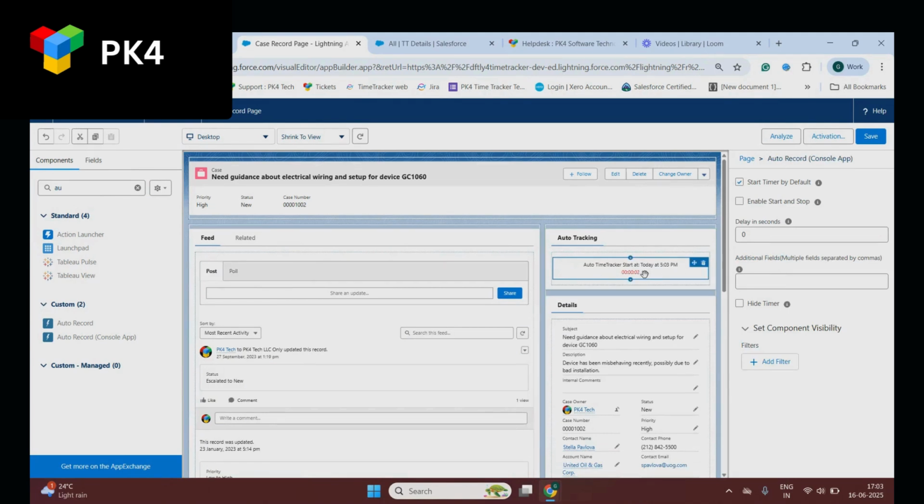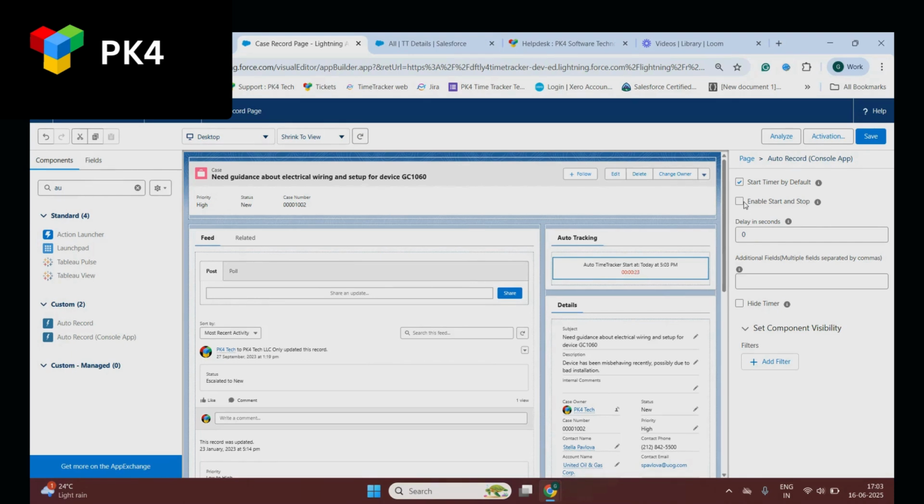So now you see this timer. So it will start recording as soon as you're on the case view page, it will start recording time for that specific case. So there are other options also which can be enabled. If you want to enable the start and stop button, you can choose this enable start and stop checkbox.